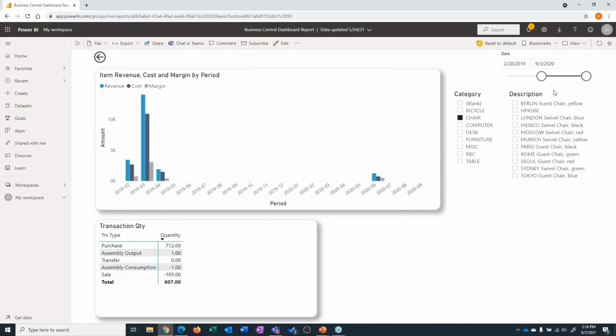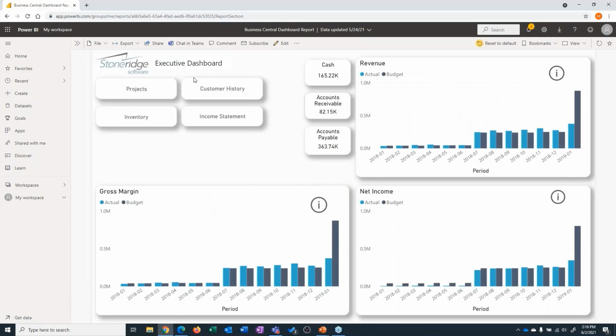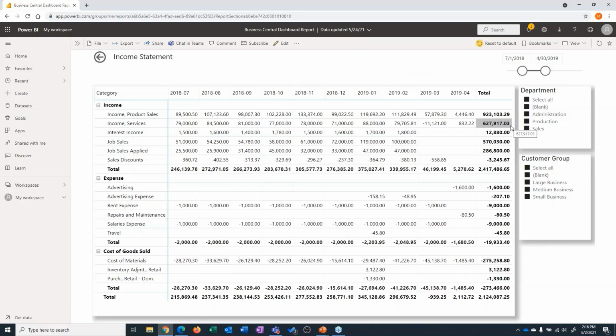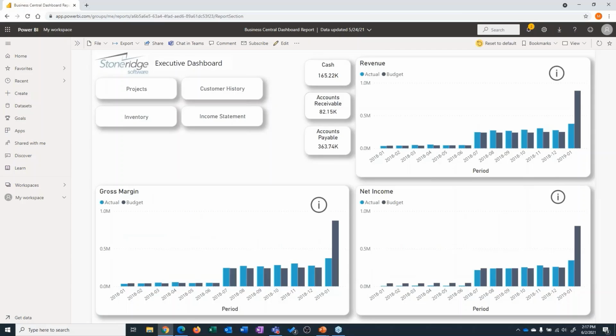I can switch it to look at just a date range. So again, not a static report, but allowing the users to really mine and analyze the data they would want to in a way they want to. We can do things like income statements and balance sheets as well. So if you're thinking about what would be considered a static report, that's certainly an option with Power BI. So this is really that first step. It's allowing the users to slice and dice the data and analyze it in the way that they would want to.